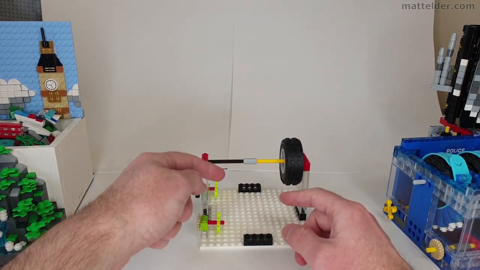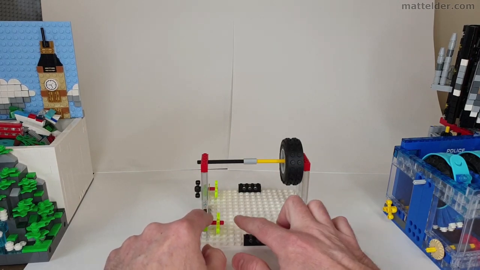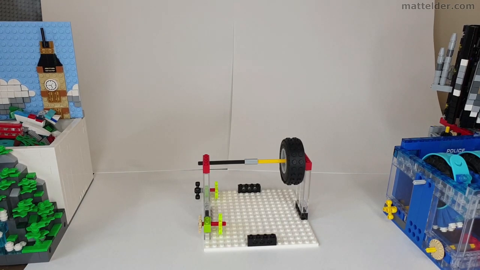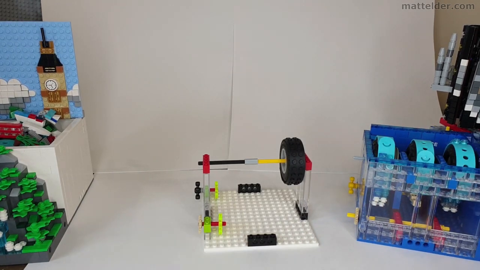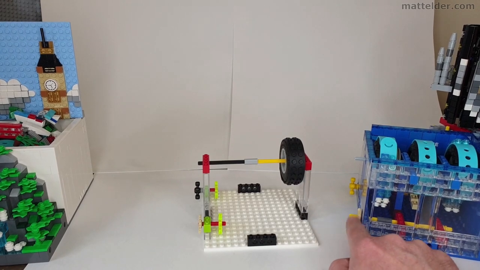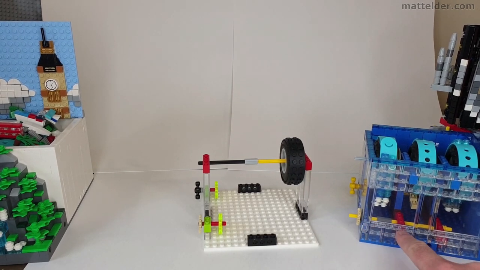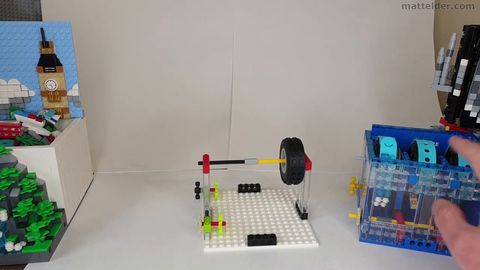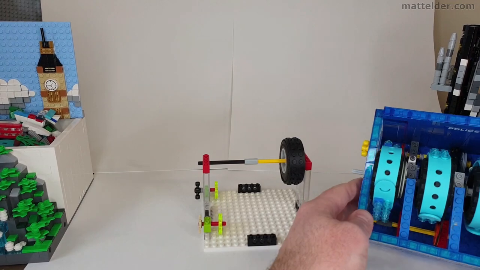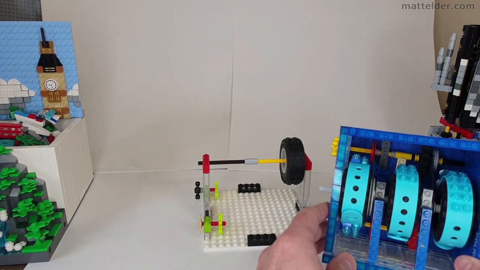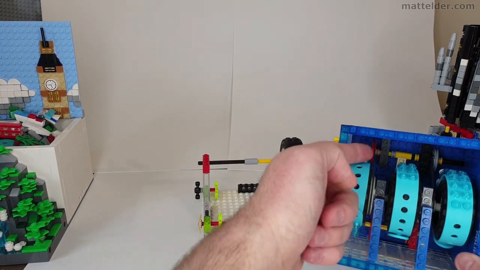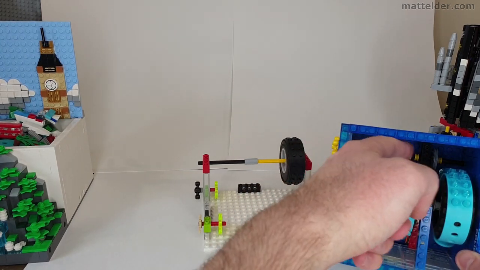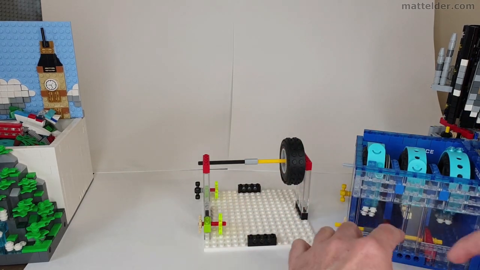So then depending upon if you are using the pulley mechanisms where you put the pulleys, you'd have your length of Technic axle in here and another support however you want to get that into there. Much like what we've done here, you can sort of see, you've got the Wedge Wheel and it comes in the two red ones are the supports in there. On this side is one of the other wheels. And then on the other side, if you can see into there, you've got one pulley to drive his first wheel, another one to drive there and then a couple of Technic bricks there with holes.